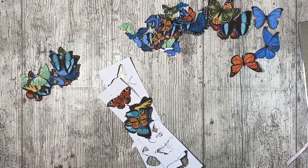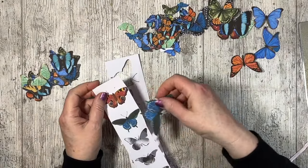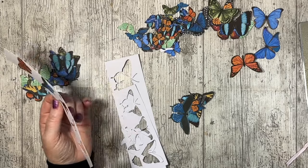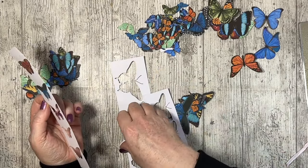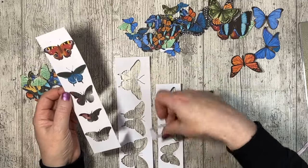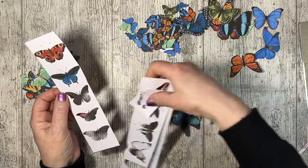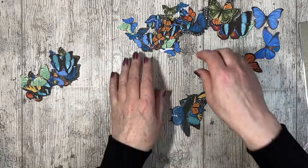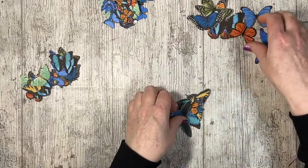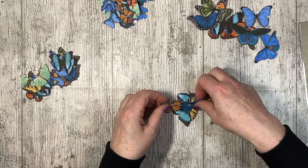There we go. So it still didn't want to do those two. I tried it, I repositioned it a few times. It didn't want to do those two, but it did all the rest. So I sit and think, well, if I've only got to cut out two, I can live with that. So yeah, I say scan and cut, not perfect, but it's good enough. It's good enough.